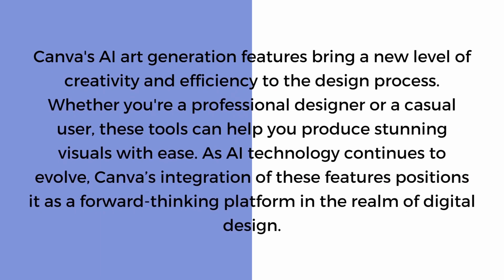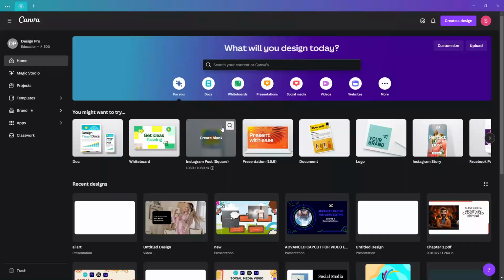Canva's AI art generation feature brings a new level of creativity and efficiency to the design process. Whether you're a professional designer or a casual user, these tools can help you produce stunning visuals with ease. As AI technology continues to evolve, Canva's integration of these features positions it as a forward-thinking platform in the realm of digital design. So without any further ado, let's open up Canva on our device.